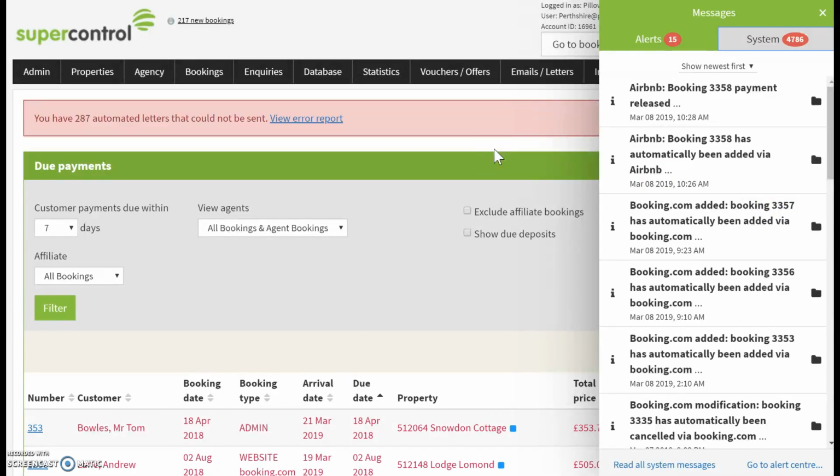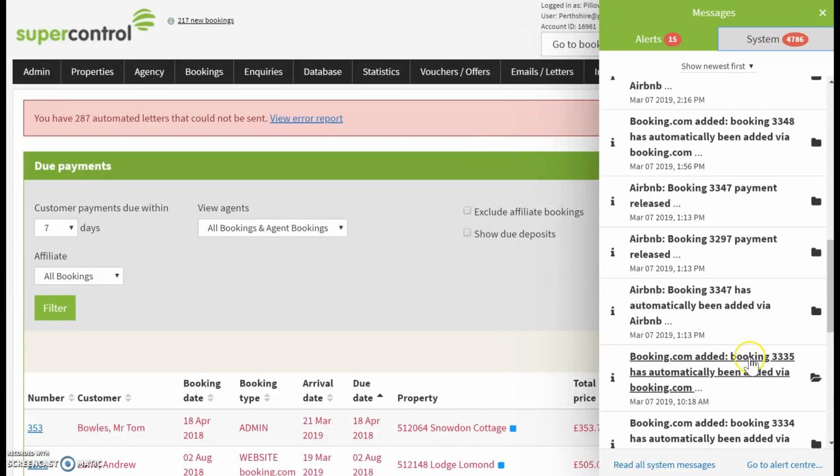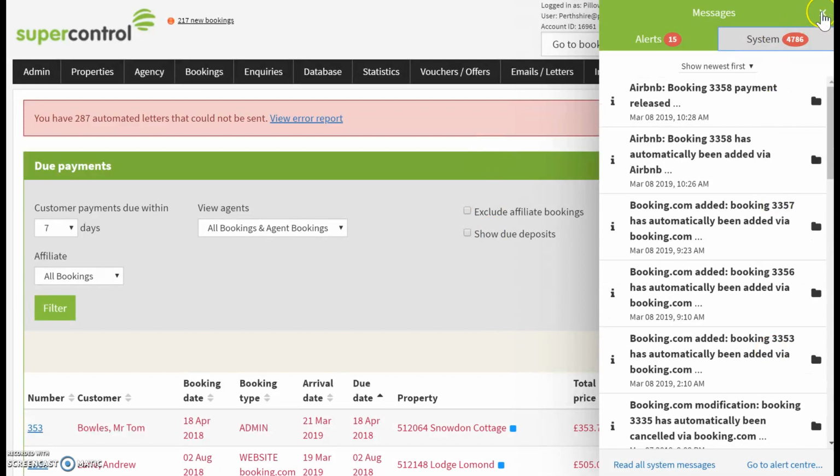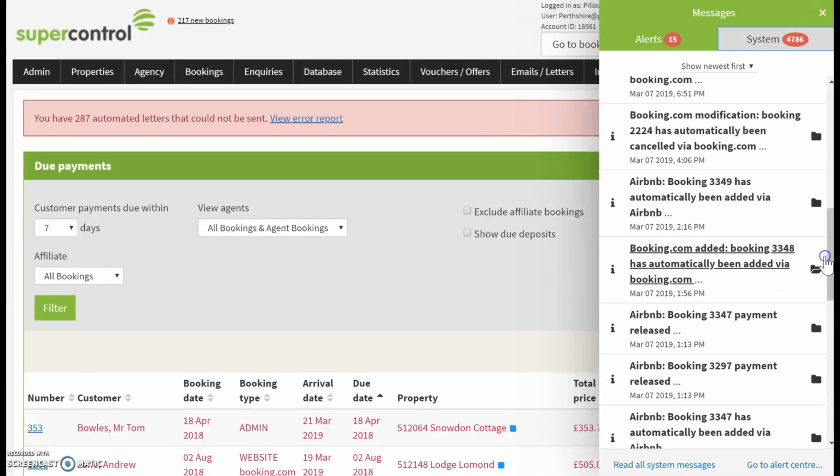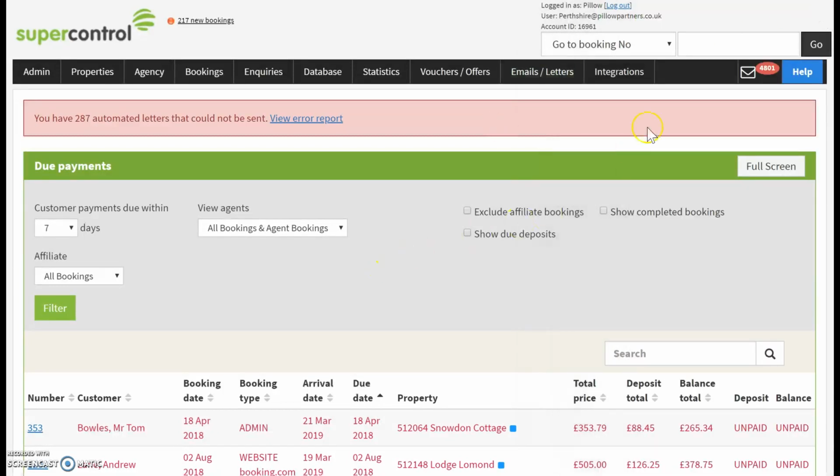So they go into that email and then they get sent out to the regional managers appropriately. So you don't have to worry about all this stuff. You can go in and have a look if you want, but all the bookings come into the emails and then get sent to the regional managers direct. So you really don't need to bother with that.